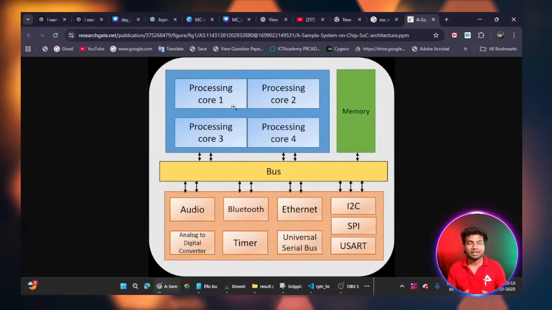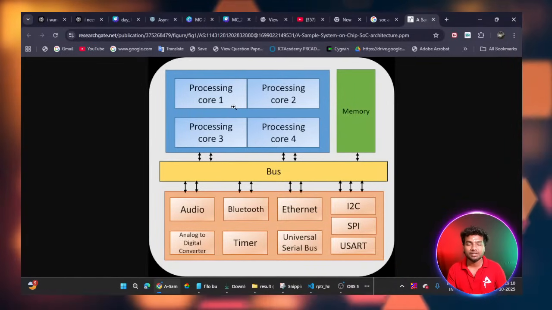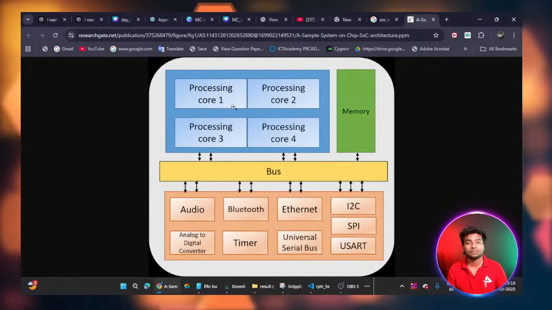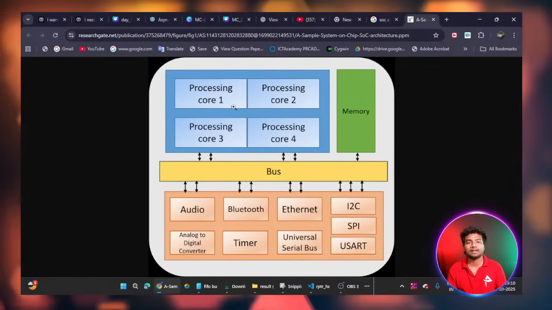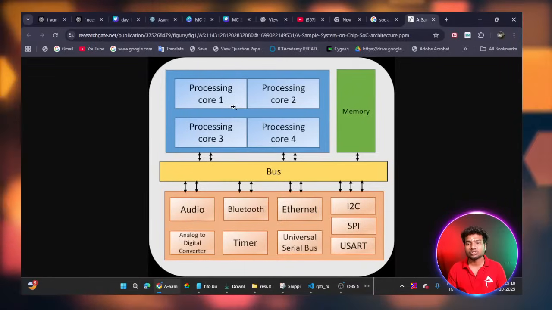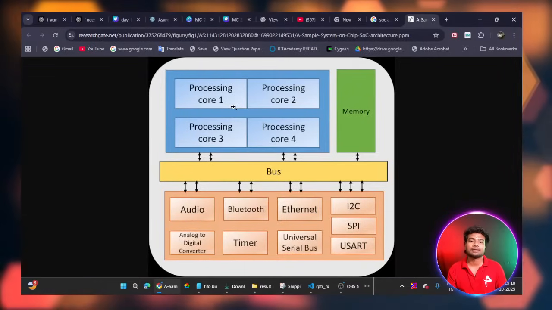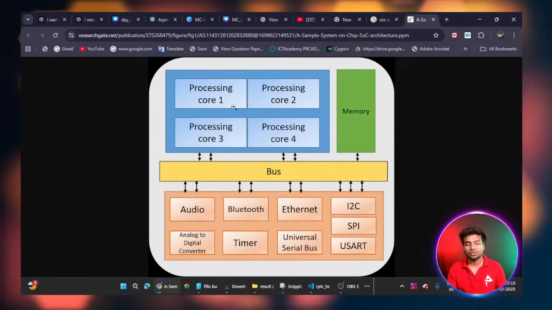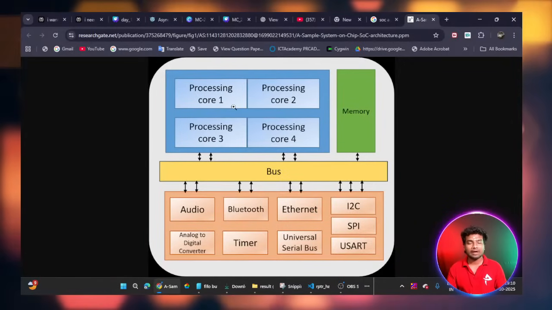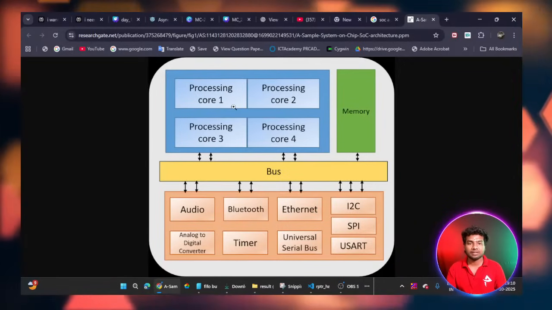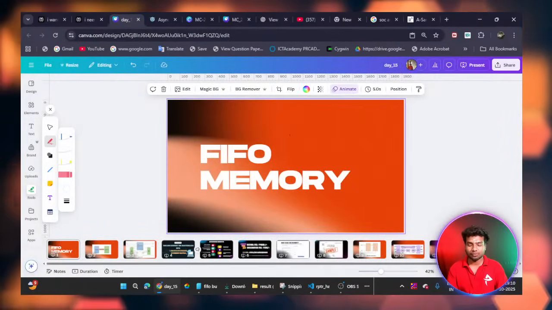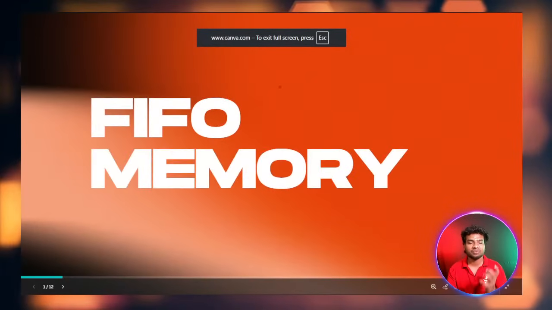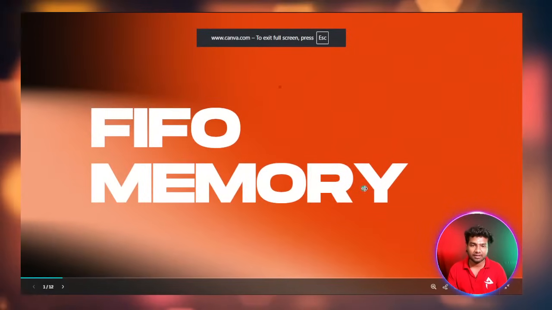If you make communication without synchronization, you will get unknown values, you will get bugs, you will get errors. You will receive unaccepted outputs. So for that you have to synchronize between them. How can you make synchronization? You can use the FIFO. You can use a FIFO buffer, a FIFO synchronizer.